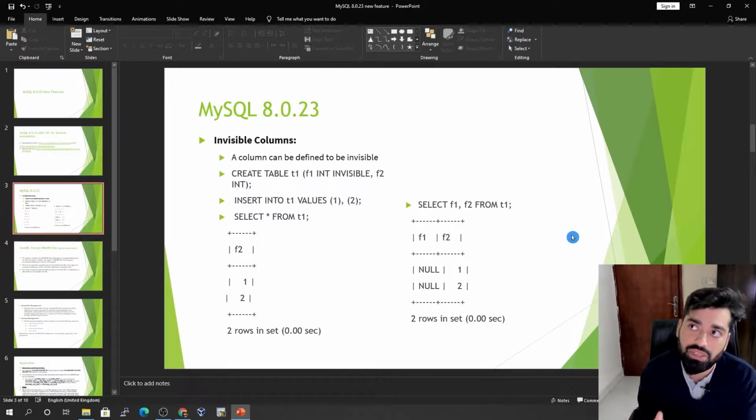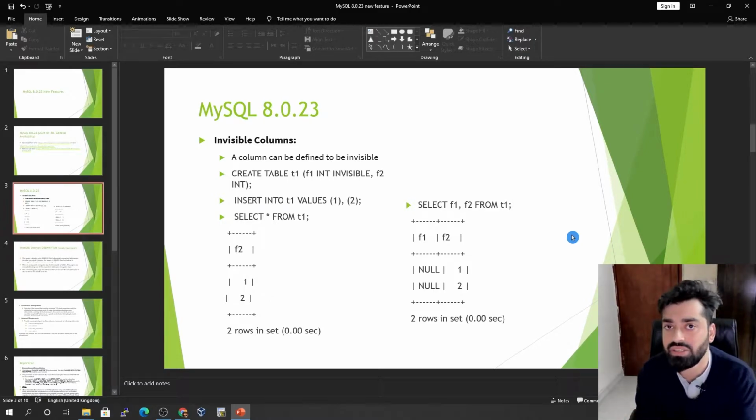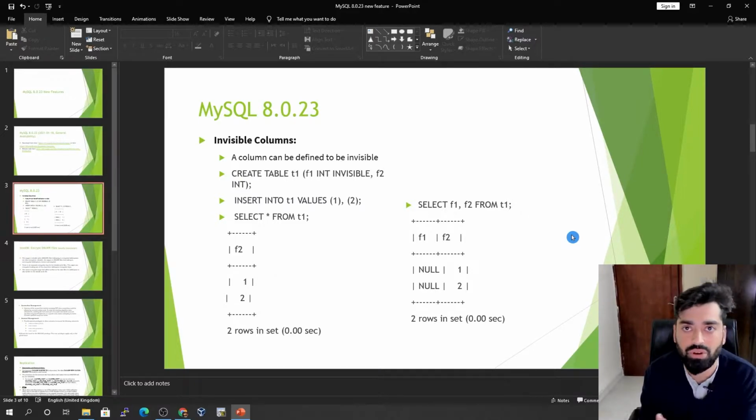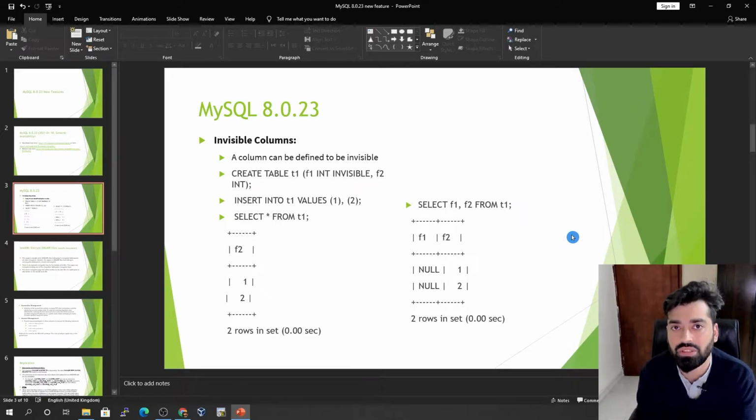InnoDB cluster does create a hash table for that, but these hash tables are not reflected on the secondary servers. So if you select from those secondary instances, you're not going to get the same result as on the primary server. So that's where this invisible primary key comes in handy.